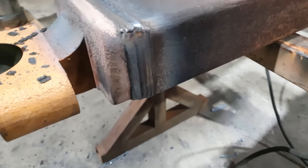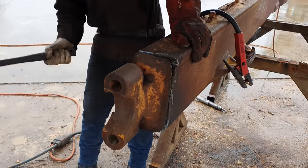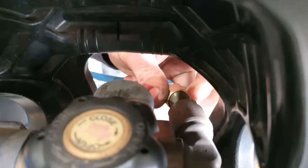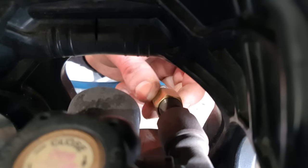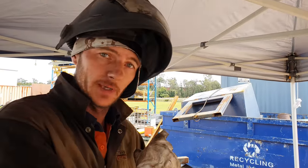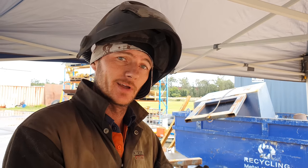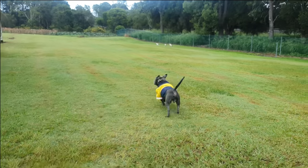Hey. Dust. I did that quick so people can see the top of my head. In case anybody spotted it, I have my tipping bin inside my steel bin. The reason for that is the chain came undone, which holds the bin to the forklift, and as I tipped it forwards, the whole bin went in the big bin.